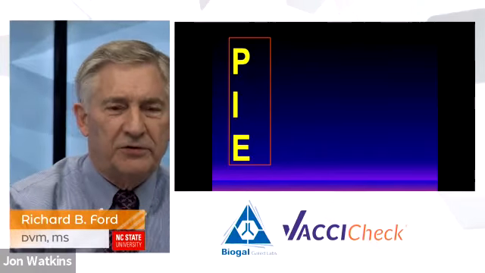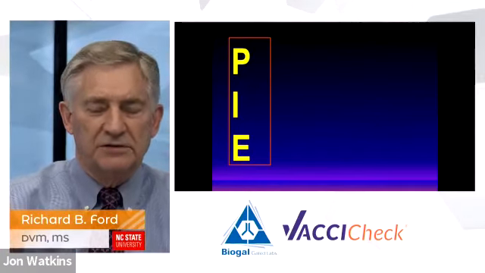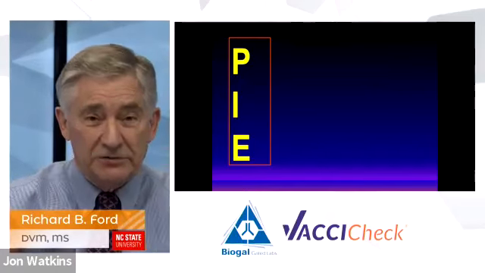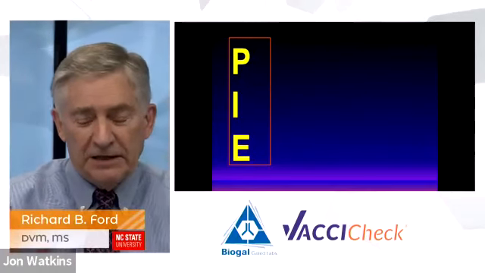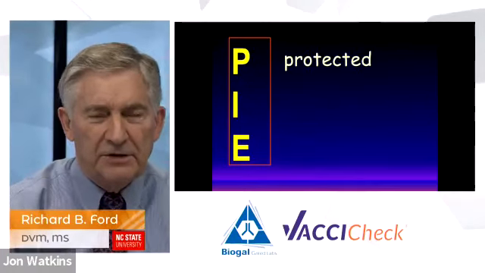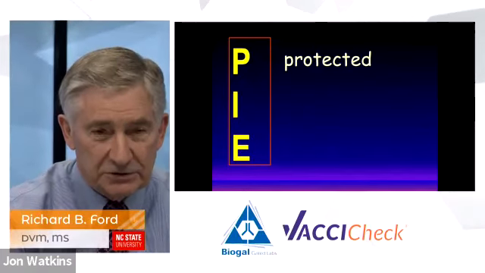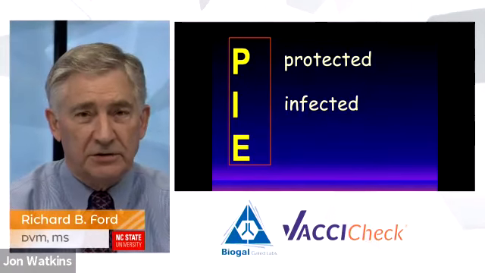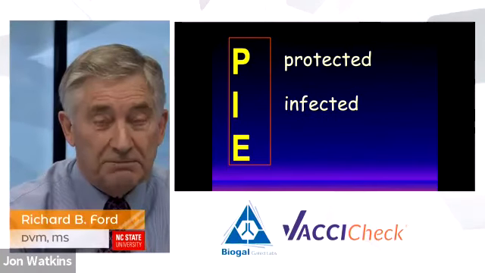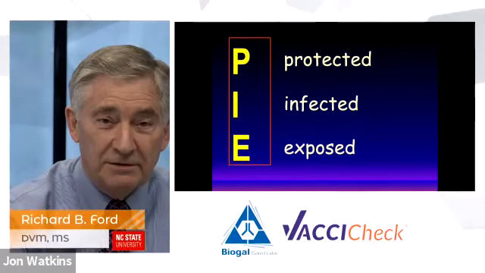Now, if you'll recall, in that initial slide that I showed you with all of the different antigens listed for vaccines for the dog, you can do antibody titers and test results for almost any of those. The issue is the interpretation is different from one to another, and it might mean that the patient is protected. On the other hand, a positive antibody test result might mean the patient is actually infected. Alternatively, an antibody test result might mean the patient is neither protected nor infected, but has been exposed.